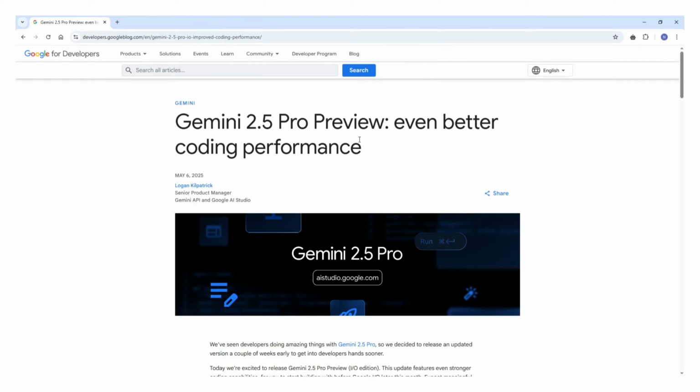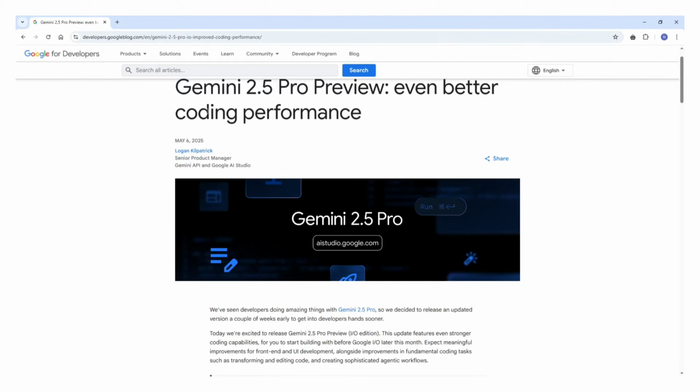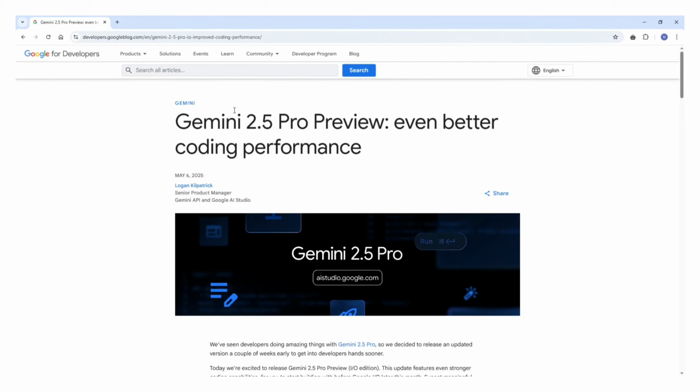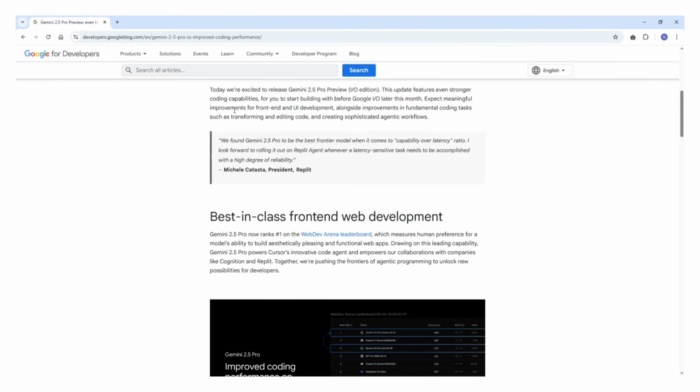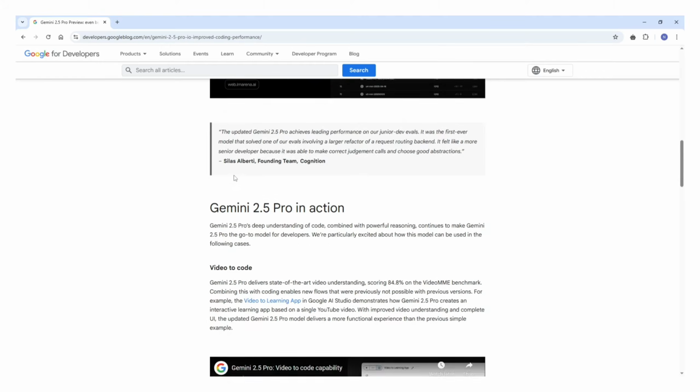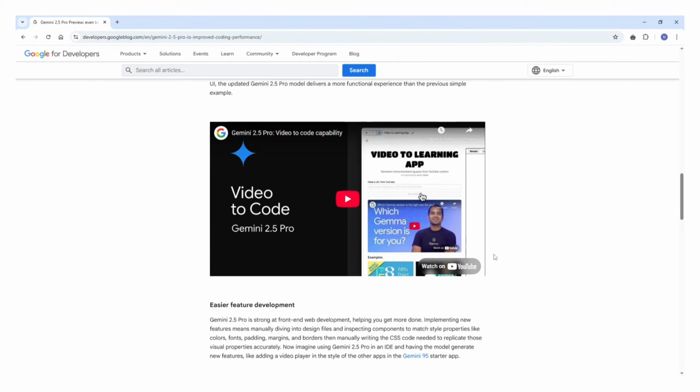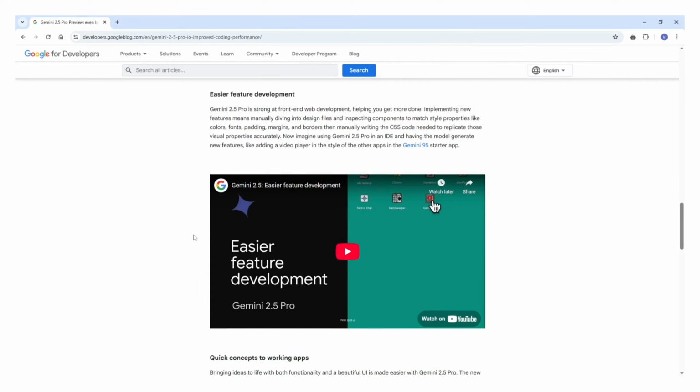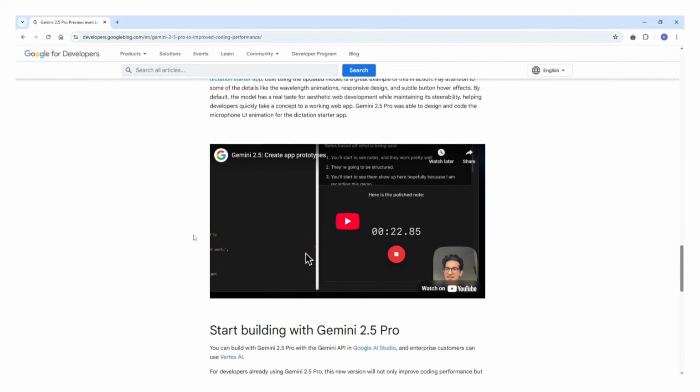So, what exactly is Gemini 2.5 Pro 0506? Well, it's Google's most advanced AI model so far, and this version brings some major upgrades, especially for anyone who is working with code or building software, and it's way faster and more capable. It's designed to help with everything from answering tough questions to writing and improving complex code, making it a real game changer for developers and creators.